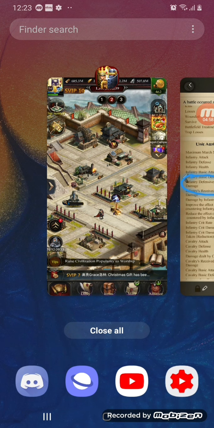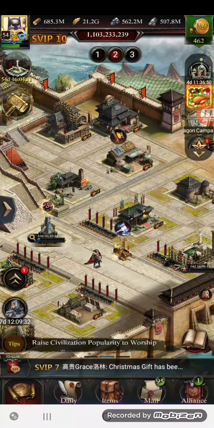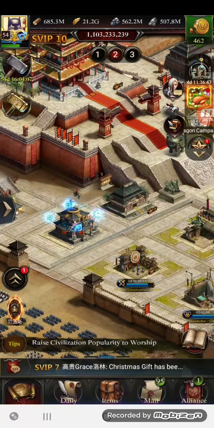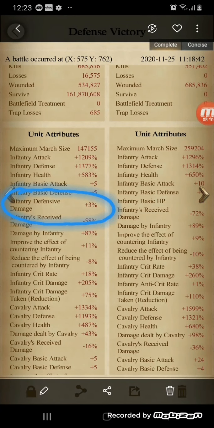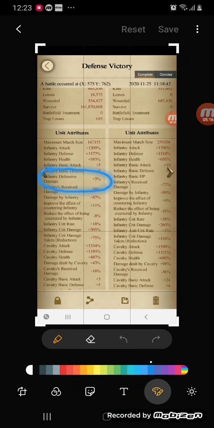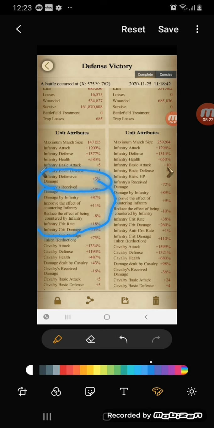If you didn't know how to get that, I will also show you another little tip that maybe some people don't know about, on how to improve those stats. Not only that, but I also want to talk to you about the next section down, as you can see here, where I've got the little Batman, improving the effect of countering infantry, 11, and currently 8%.